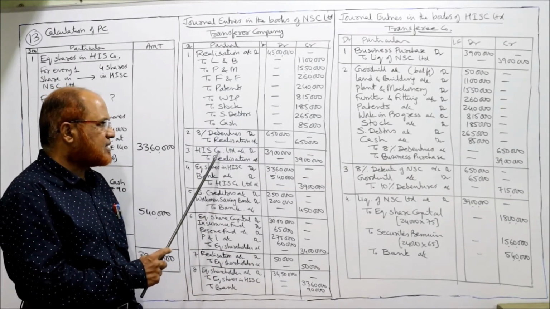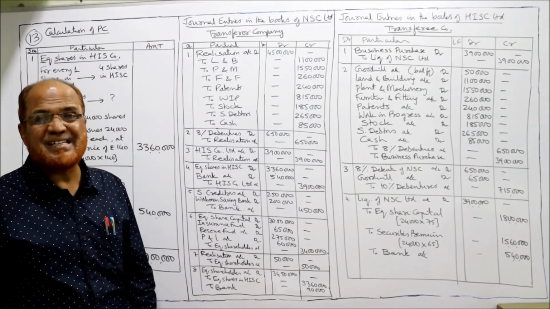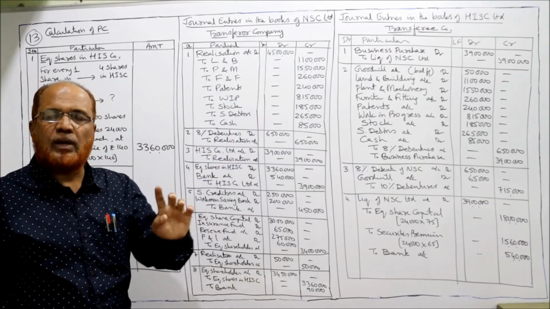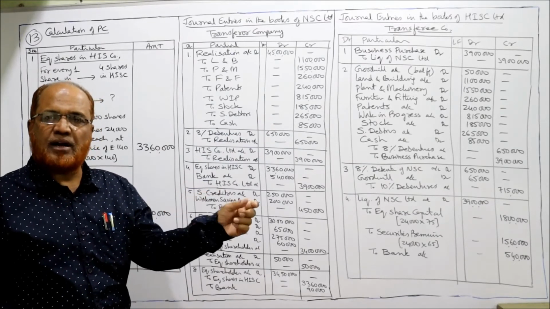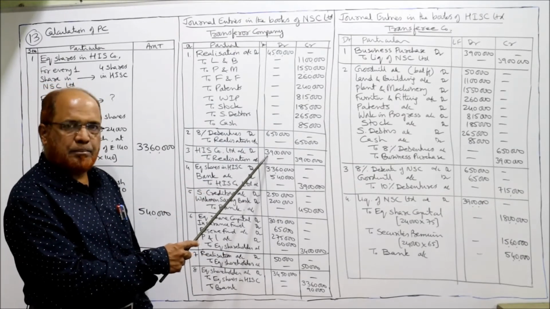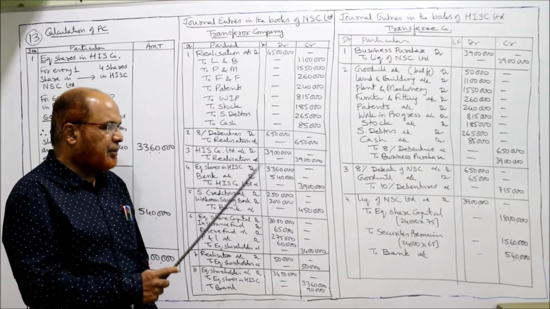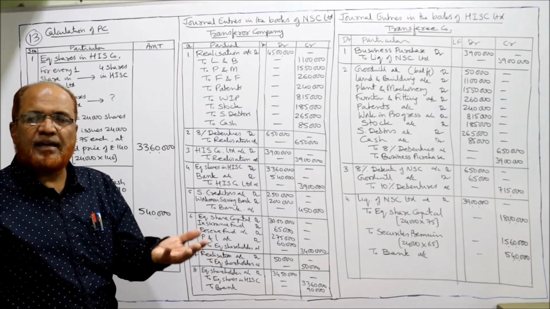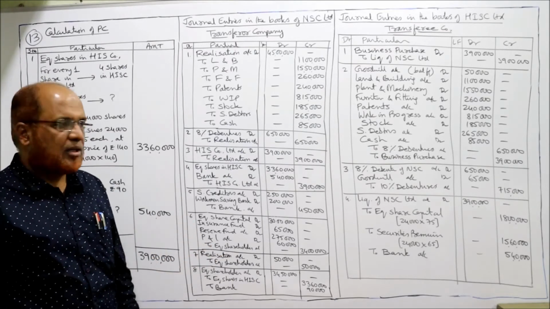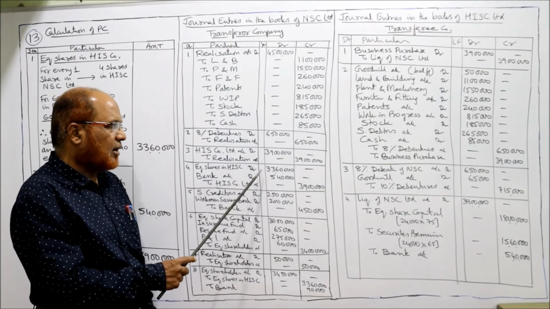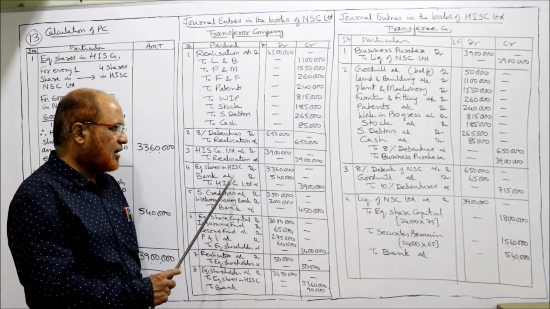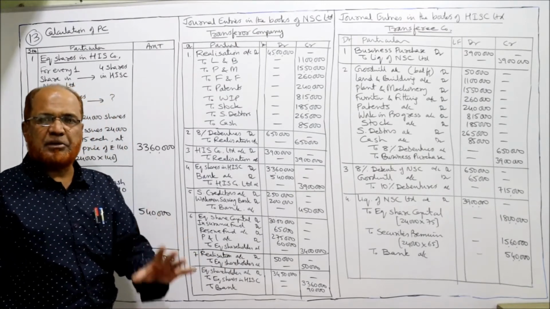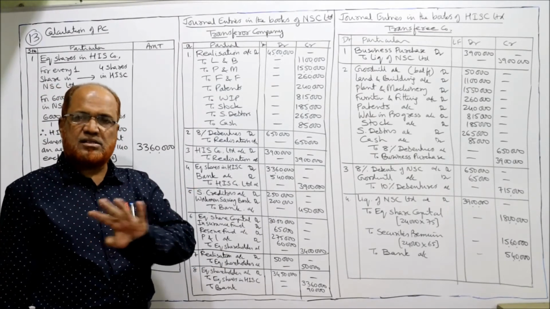Now Hindustan Iron and Steel Company to realization, PC due. Third entry, PC due. So Transferee Company account debit to realization, Hindustan Limited account debit to realization 39 lakh, being the PC due. Now PC received, the money has come. When PC has come, what things are there? Equity shares are coming and cash is coming. So equity shares in Hindustan Limited account debit 33,60,000, bank account debit 5,40,000 to Hindustan Limited 39 lakh, being the PC receipt. So first 4 entries completed.